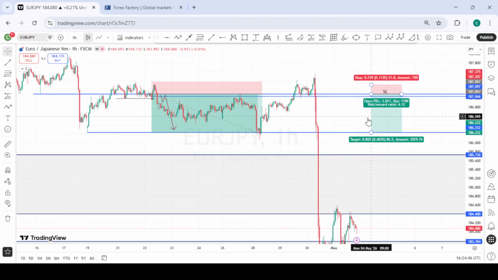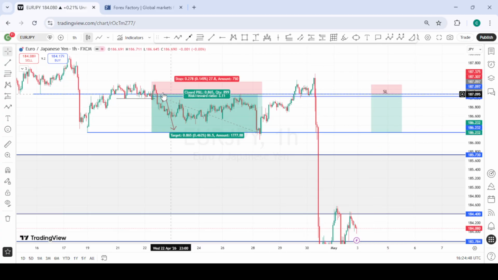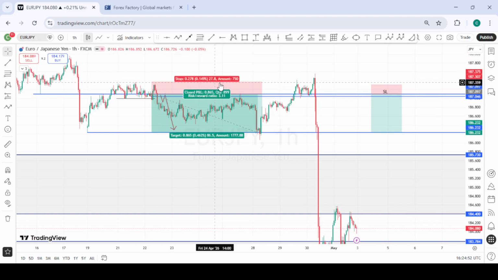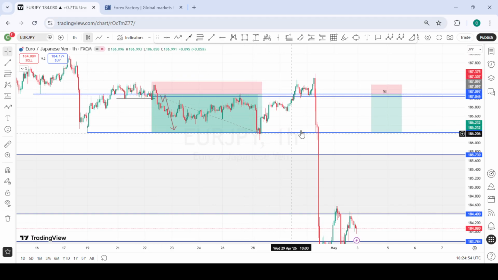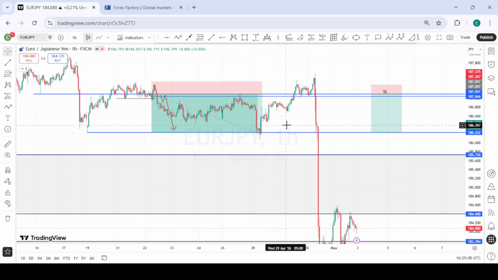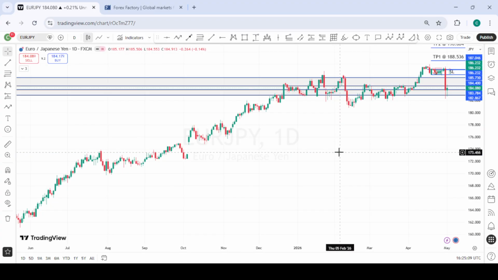Initially, 2 weeks ago, we took our first position somewhere around here, and we got hit by the SL, and then we got a re-entry, and that's what played out during this week. So we hit our take profit on this position on EURJPY, and after the JPY news, price has collapsed like that.